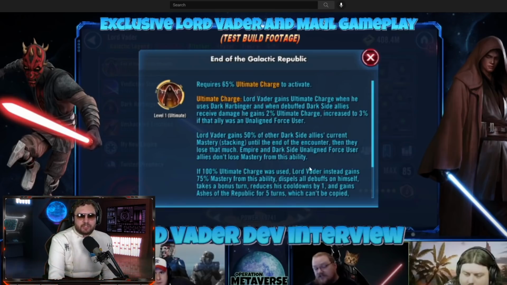Lord Vader gains ultimate charge when he uses Dark Harbinger, and when debuffed dark side allies receive damage, he gains 2% ultimate charge, increase to 3% if that ally was an unaligned Force user. Pretty much just a recap of what we've seen so far. Lord Vader gains 50% of other dark side allies' current mastery, which is stacking until the end of the encounter. Then they lose that much. Oh my gosh. What a double-edged sword right there.